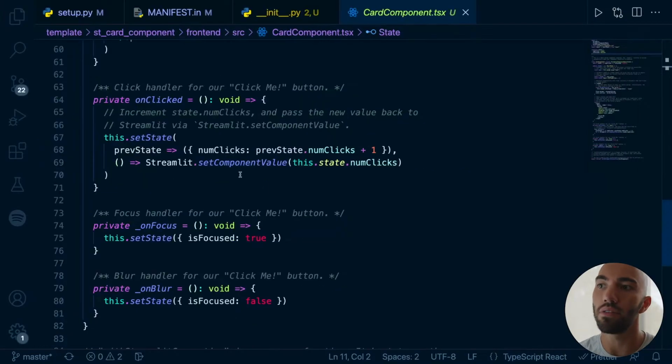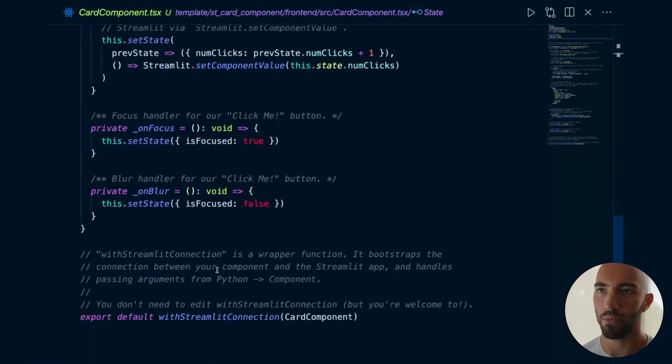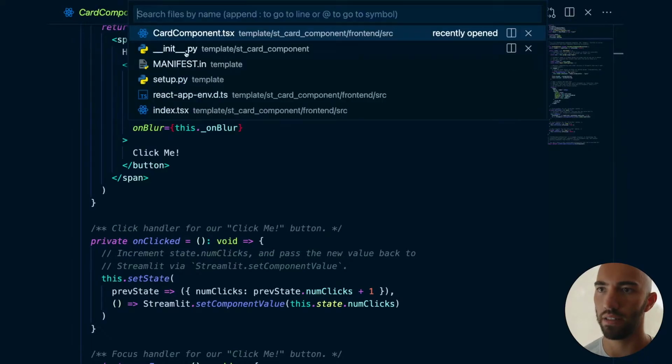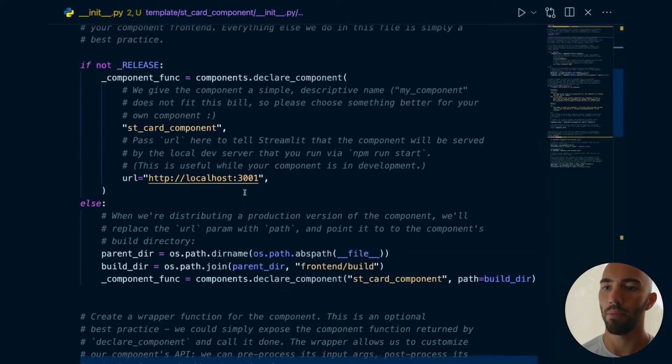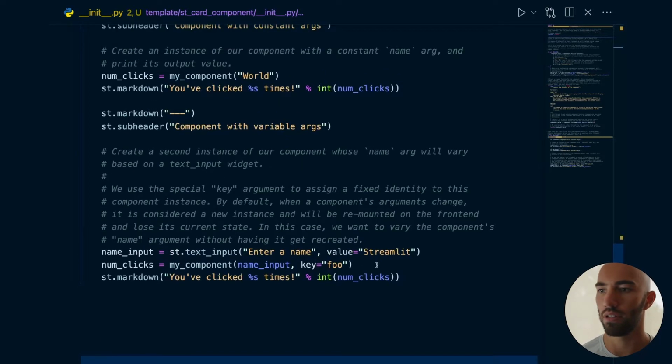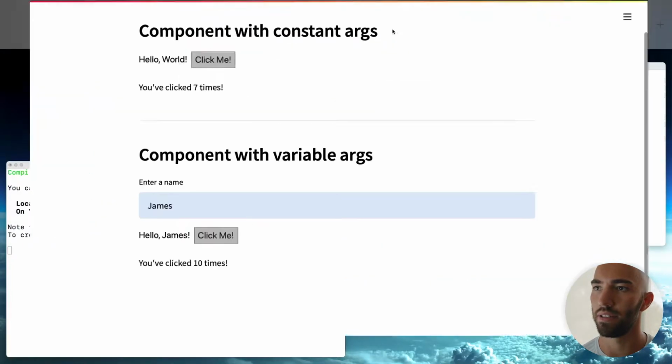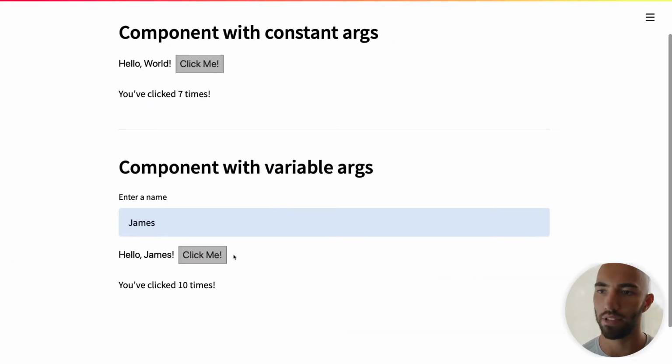So this is just a default component. We're not actually doing anything here. We're just actually not in that file. It's in the init.py here. We're just running this using nothing more than this code here. Okay, so we have this my component object, but that's all that you can see where we're clicking and everything else. So this hello James, click me, and this hello world, click me. That's all it is. It's just that little object.